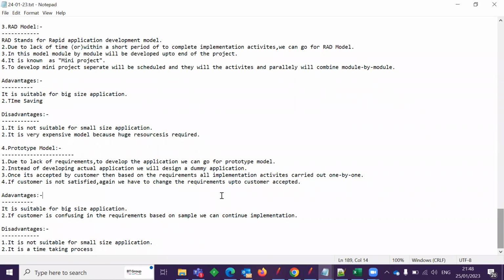So here we are performing two activities. One is performed on the dummy application, and the second on the actual application. So that's the reason it is a time taking process. Clear? Any doubts up to here? Anyone?